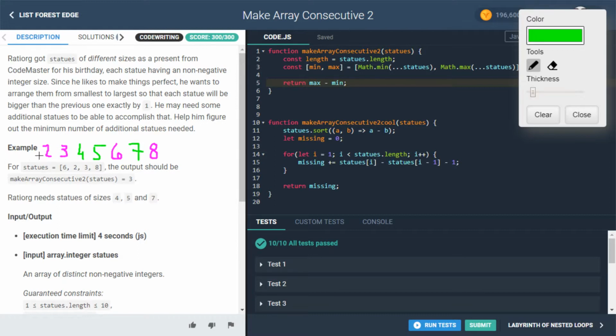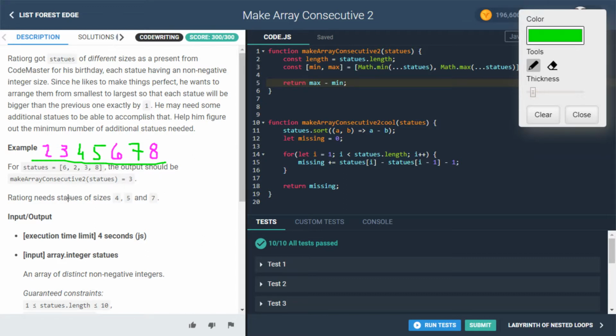Anyway, okay, cool. So basically, if we look at this, then 8 minus 2, that would be 6. 6 is very close to the number of statues we have. So what we actually want is like the max minus the min plus 1, and that'll give us the total number of statues that we want to have, right? So let's do that, okay? So we'll do, yeah, what was it again? Yeah, max minus min plus 1, okay? So 8 minus 2 plus 1, that'd be 6 plus 1, 7. There are 7 elements here.